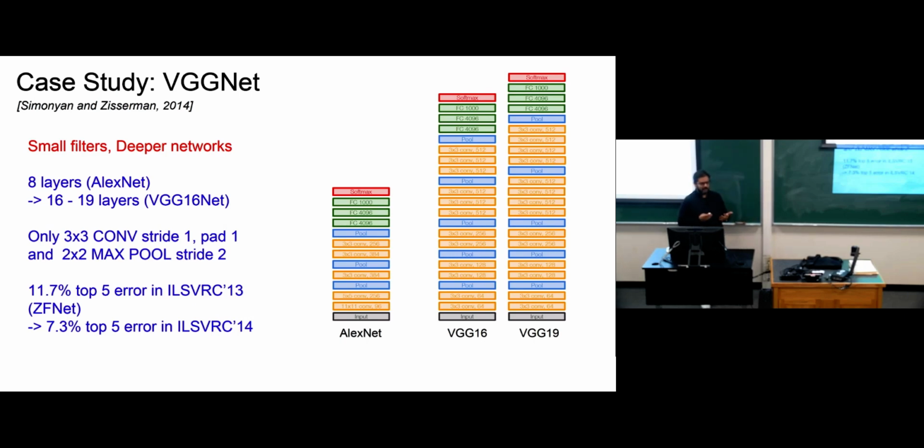But the beauty of VGG, which is still very popular today, and you will also hear about it when I talk about transfer learning, is in its simplicity. Single filter size, same stride, same padding, same pooling, just stacked at a larger depth compared to AlexNet or any networks before.